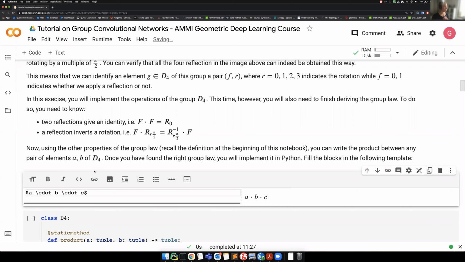So again, the point is what you see here. You have, for example, my mug, and in this case I was showing the rotation of a mug, but you can have another object here. And you want to multiply it by some group element, which is itself the multiplication of two of them. The idea is that you can first compute this, and then on top, once you're done, you apply A. So in this case, you first apply your rotation and then you apply your reflection.